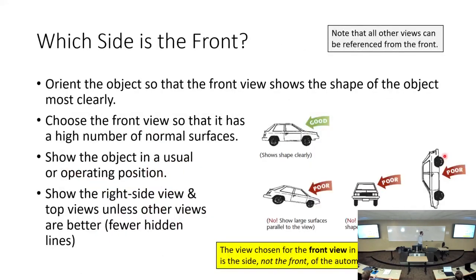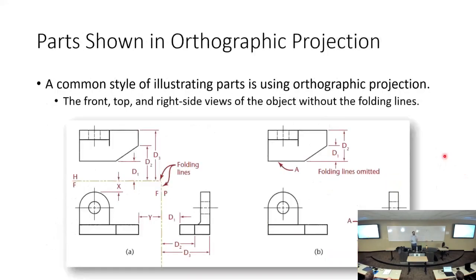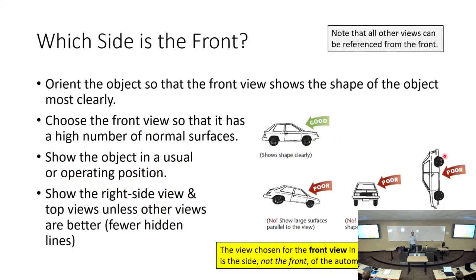Okay, the front view. Let me go back to this slide here. An orthographic projection typically contains the front, top, and right, and the front is the biggest. But again, you're the engineer, your job is to produce that drawing. How do you decide which is the front? Because if you have some object, any side could be the front. It's like if I was looking at my iPhone, which side would be the front? I would say this is the front, right?